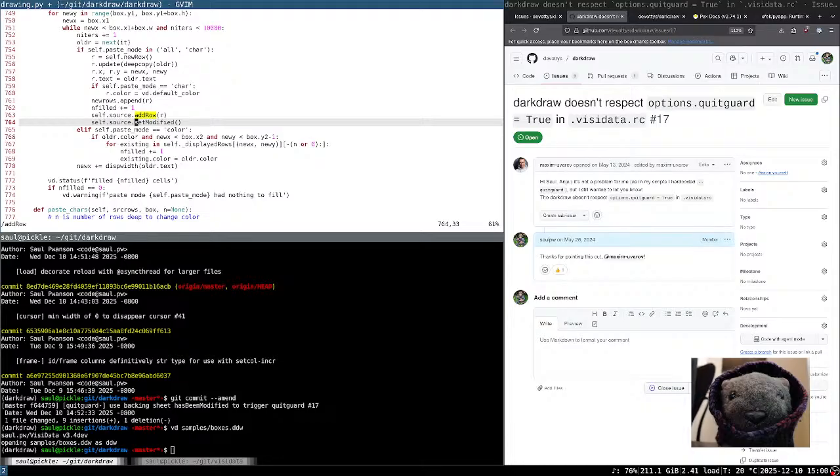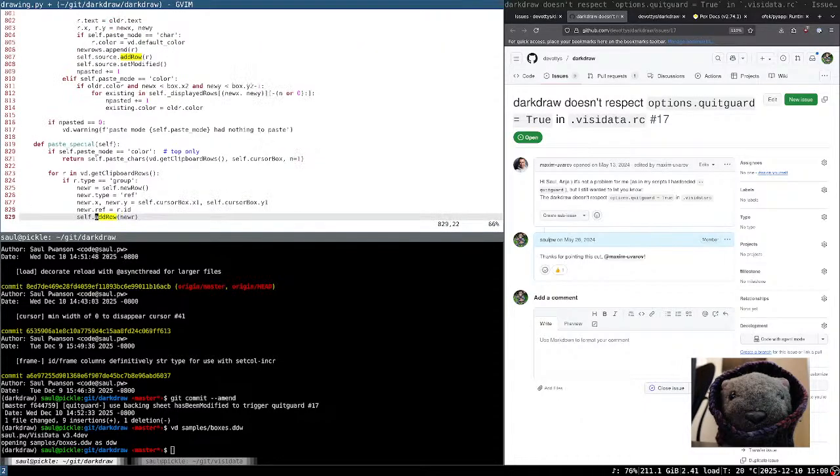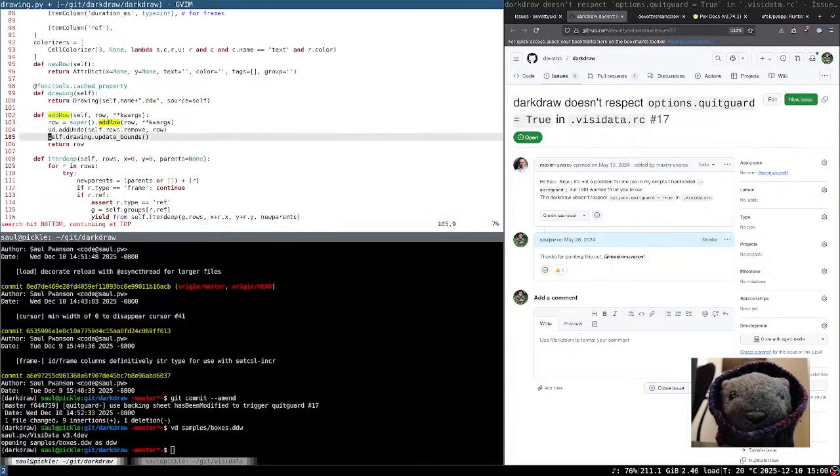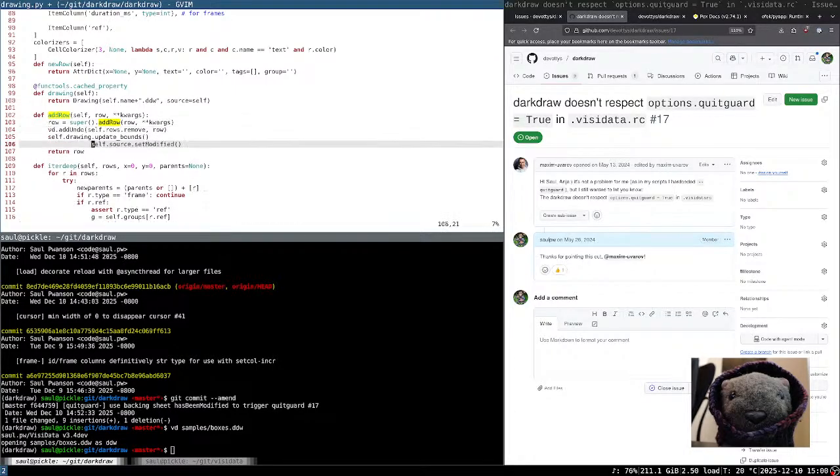I think this set modified maybe should just go into here. Oh, I see. It won't unmodify it if you undo it.